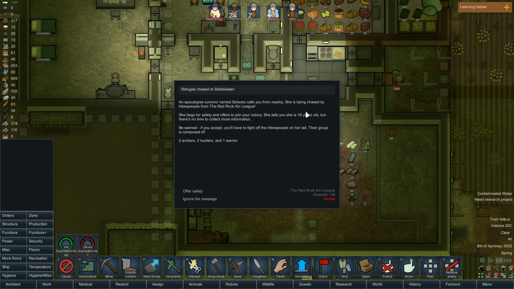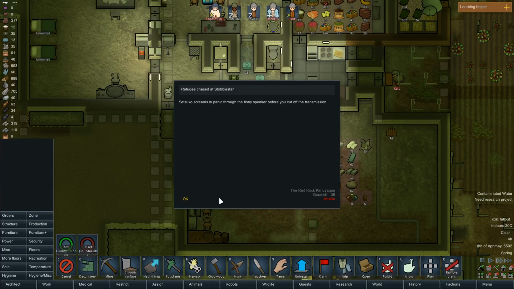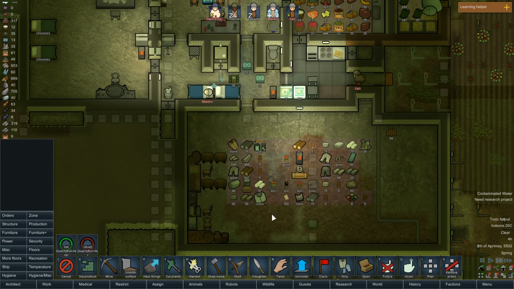And what do we got here? Apocalypse survivor. She's young. We've just fought off a raid. I'm afraid we can't.